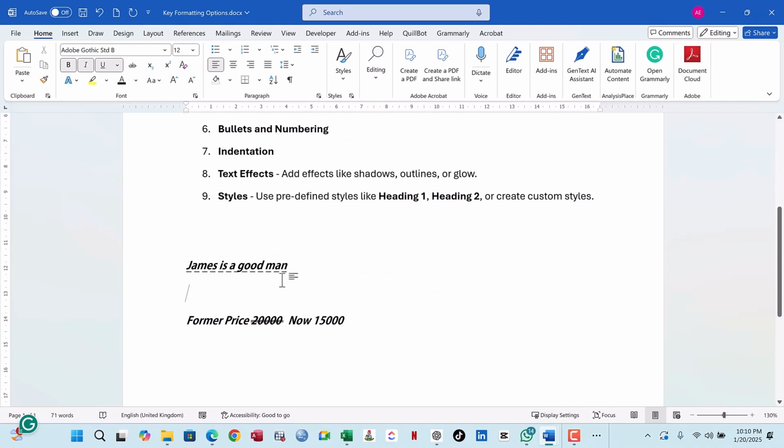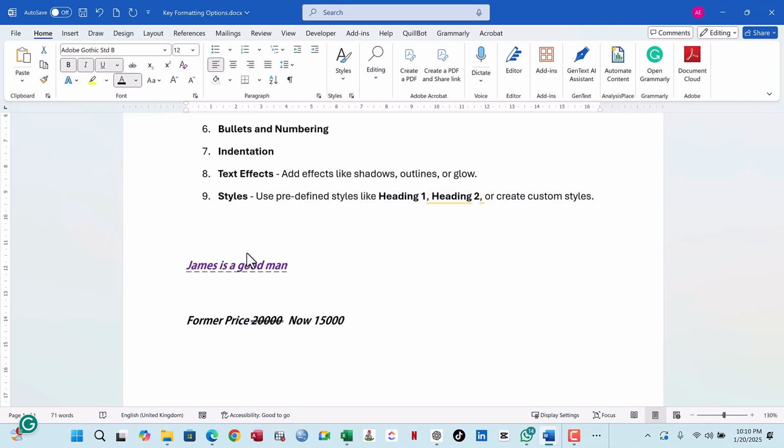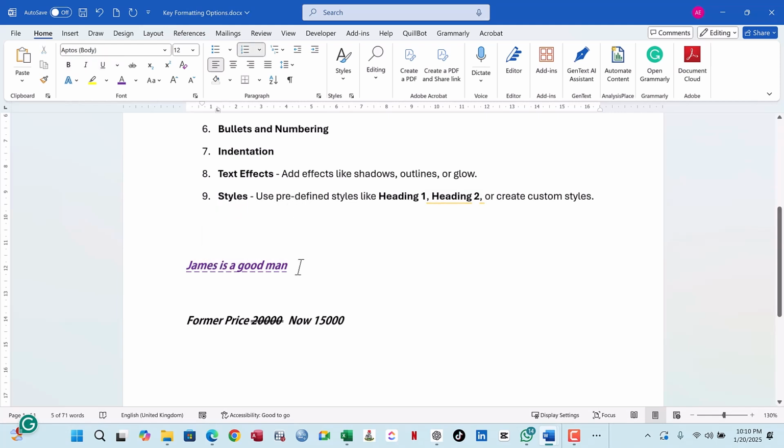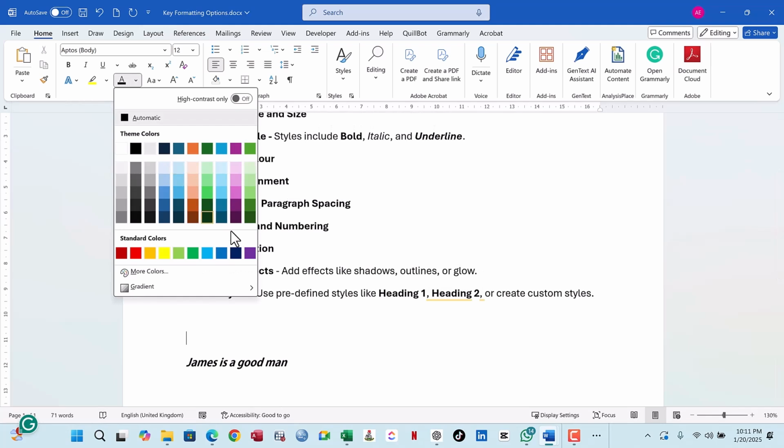Now you can also do font color. That I've been doing. You can change the color of your font where you have different colors. Okay, for a normal document for printing, you don't change, just maintain it as black, except for emphasis or for style's sake. But for normal office documents, it's usually in black color. But if you're trying to make an emphasis in a document, or it's a particular handout for a training, and you want to highlight some certain area, why not? You can apply that. So you can change font color just using the font color attribute.